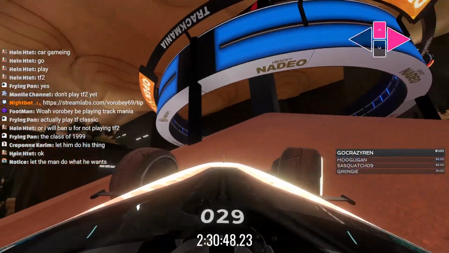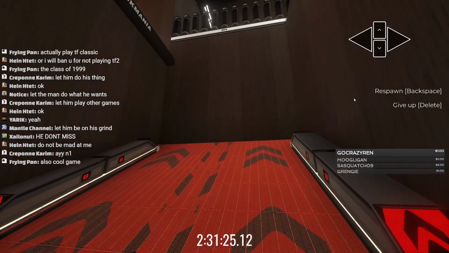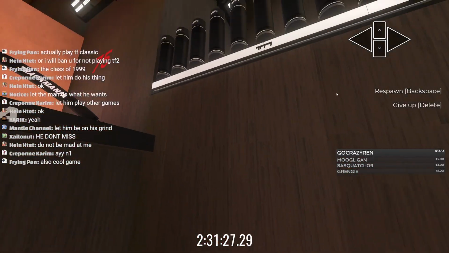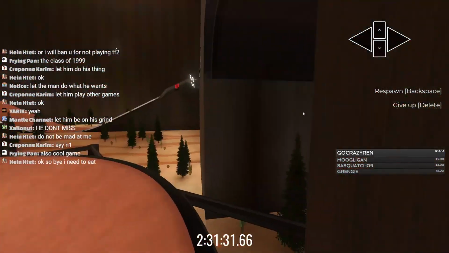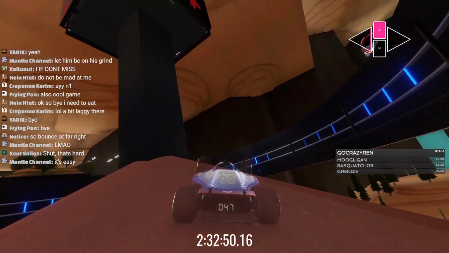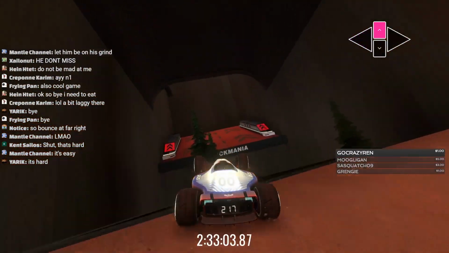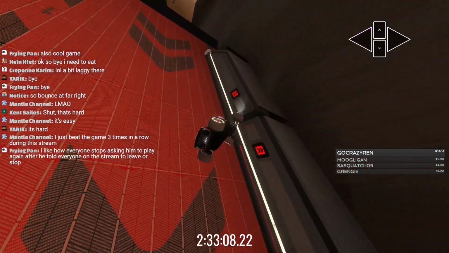There we go, finally. Taking this checkpoint, good. You gotta jump on this super booster, try to bounce off the wall into this checkpoint right here. That's what we gotta try to do. Not enough speed. Huh? No.